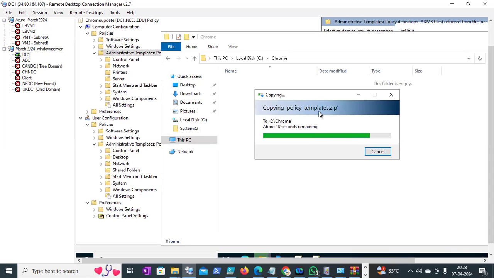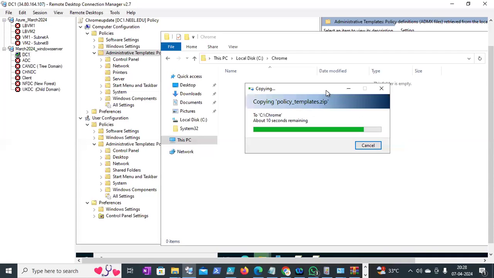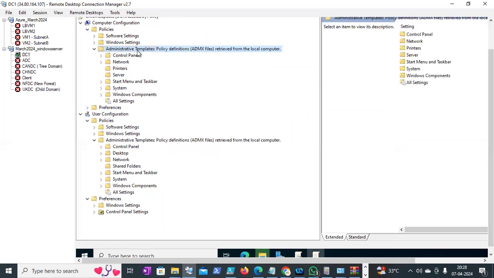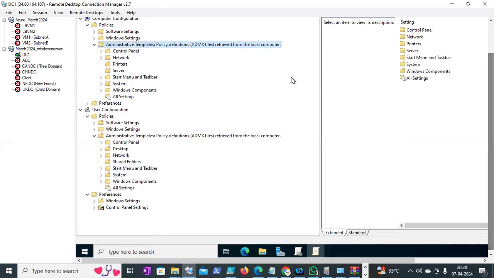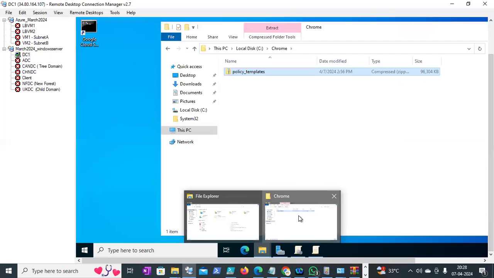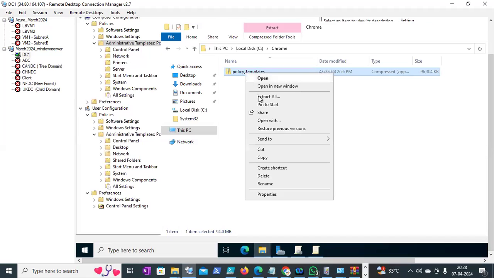Just complete this copying. So the major settings and major folders come under the administrative template. When you see it like that, it is not a recommended one. How to make it central, we will discuss that. Right click here, extract all.